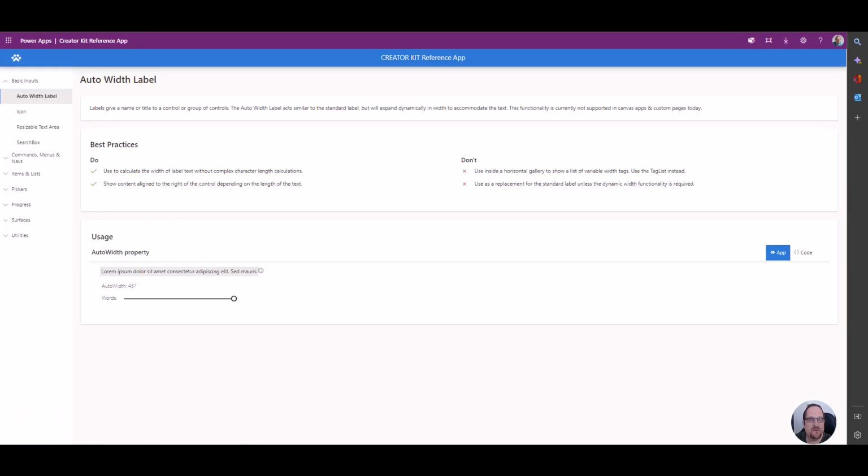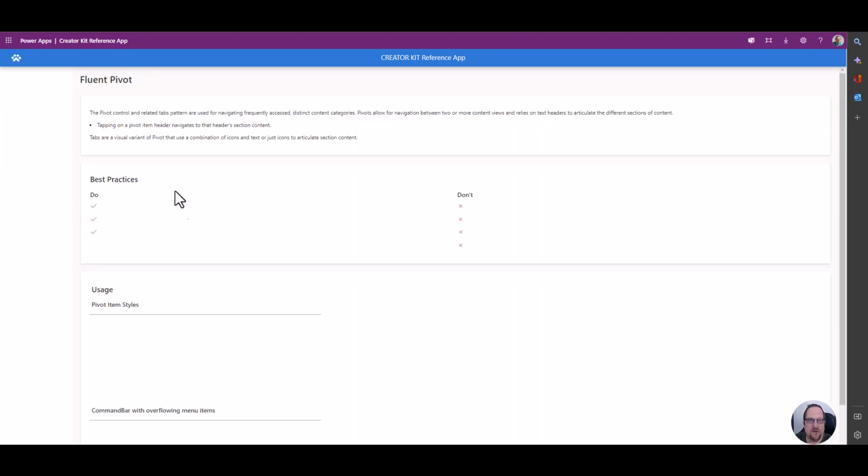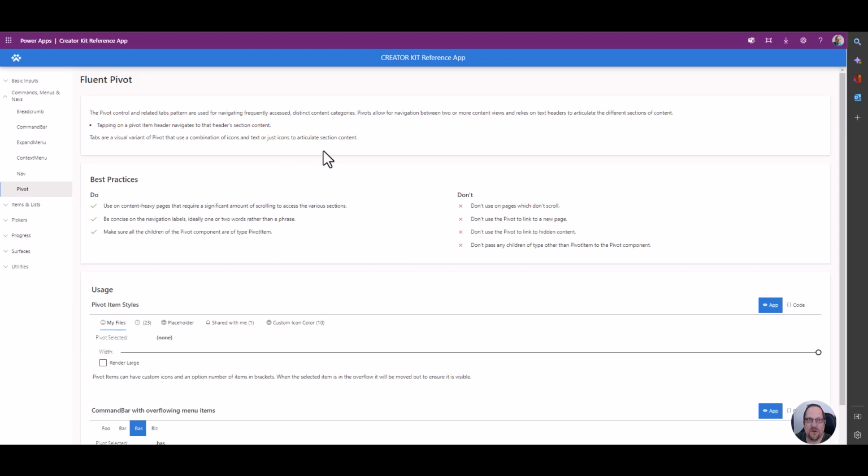Another option is to use the Canvas app, the Creator Kit reference app, which provides pretty much the same as you had in the model-driven app, just that here, in this case, we're in a Canvas app, but it's exactly the same kind of reference. So point being, you could provide one of these apps to your Power Apps maker base, so they can go and understand, learn about the controls, and then experiment with them.